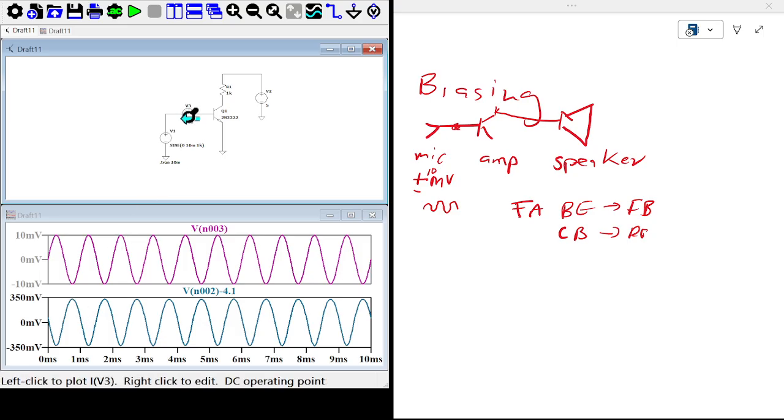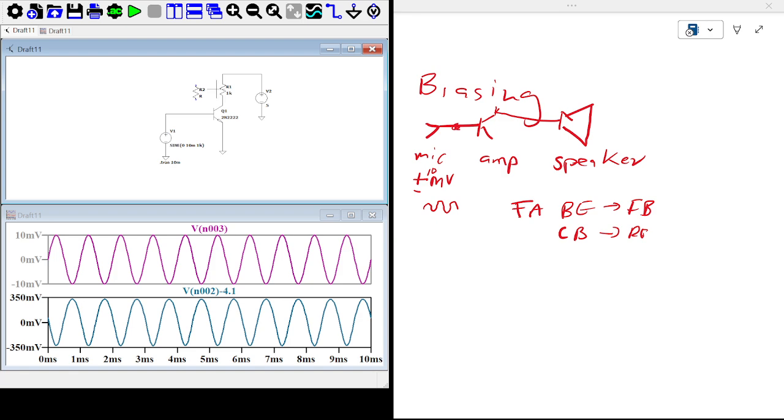So the issue is, how do I get rid of this extra voltage source to get a voltage around 665 millivolts and use the same voltage source as the VCC? So I'm going to delete this, wire them together, and I'll put a resistor here.